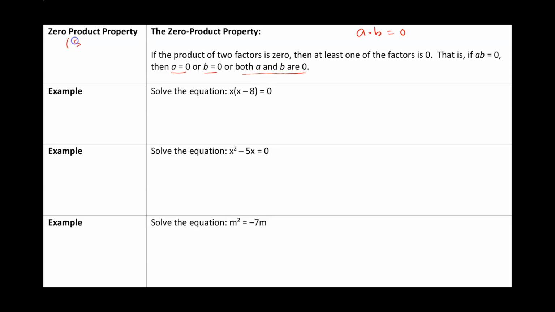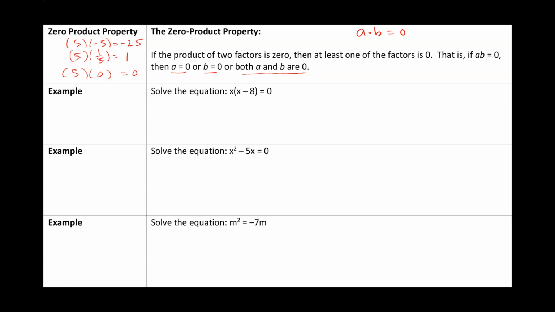Now what's the reason for this? Let's say I multiply two numbers, 5 times -5. It gives me a -25. If I multiply 5 times 1 over 5, it gives me 1 because the 5 and 5 cross out. The only way for two numbers to multiply to be 0 is if one of them is 0. And that's what the zero product property says. If two terms or three terms or however many multiply to 0, at least one of them has to be 0.